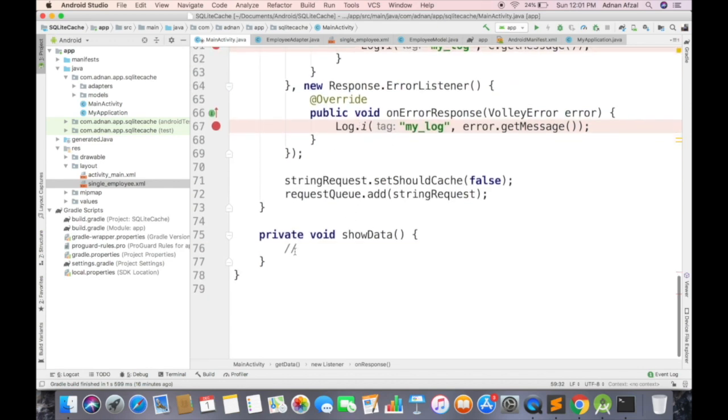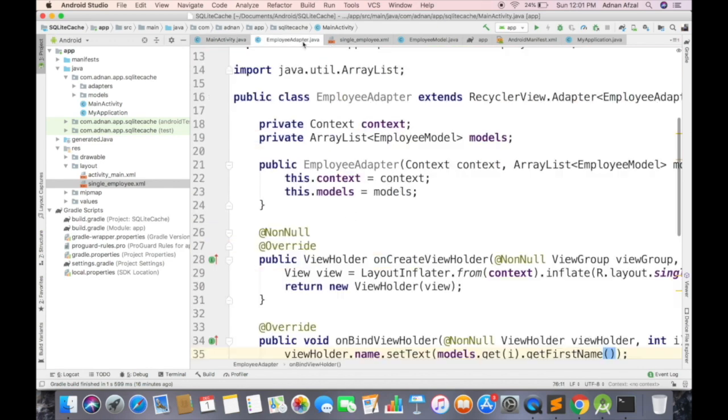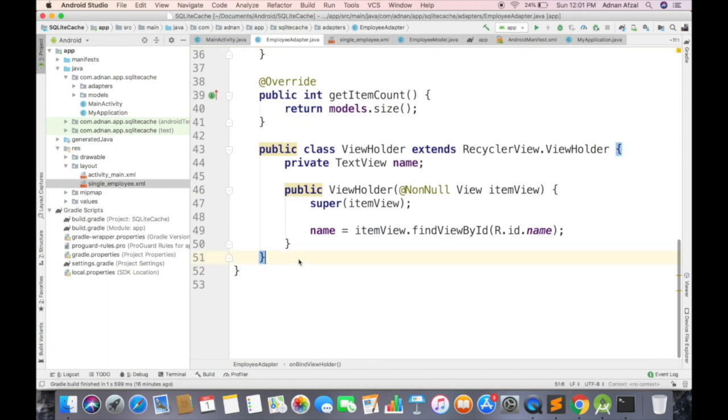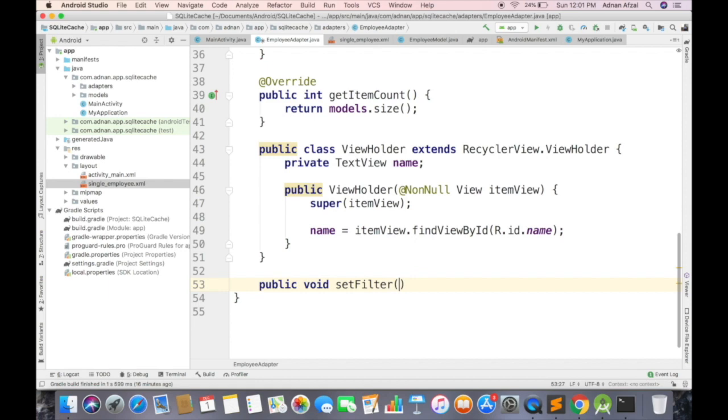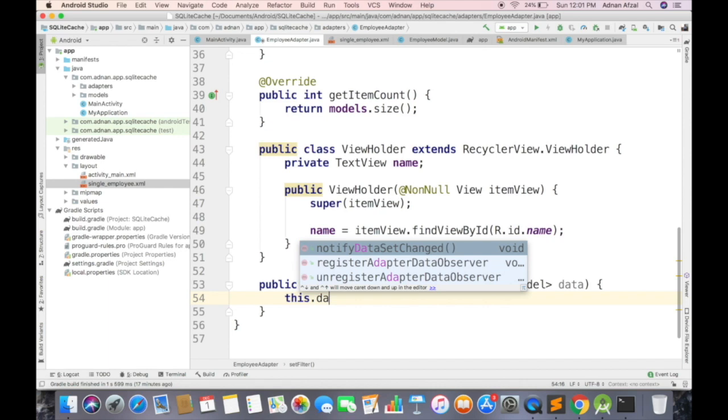To update the adapter from this function, we need to create a new function in the adapter class. Call it setFilter. And the argument will be an array list of new data. First we are going to remove all current data in the array.